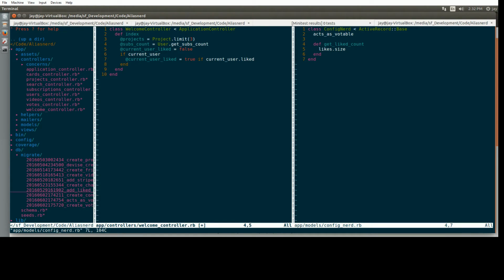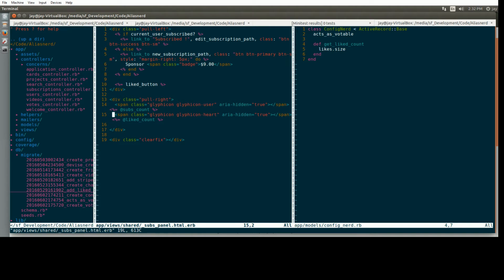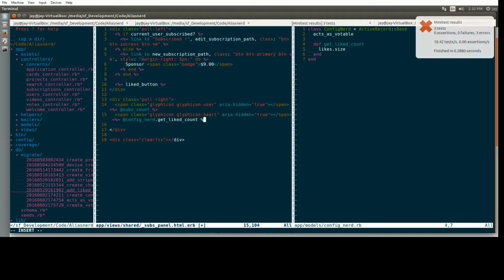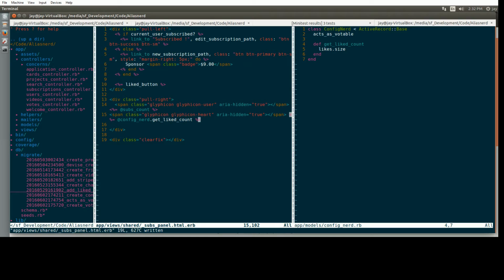This can go back to here, and we're going to just pull it straight from the config nerd.get_liked_count. There we go. That should work.